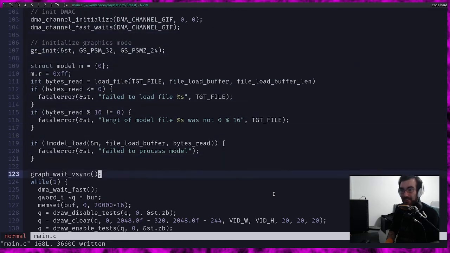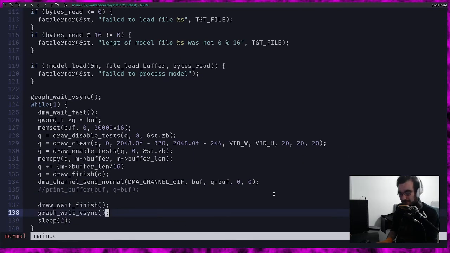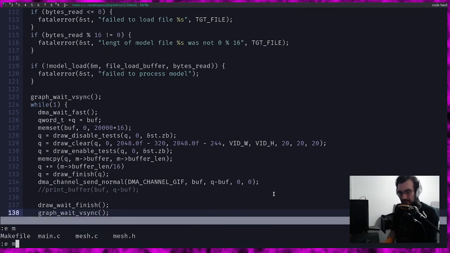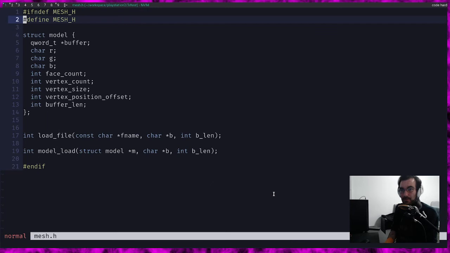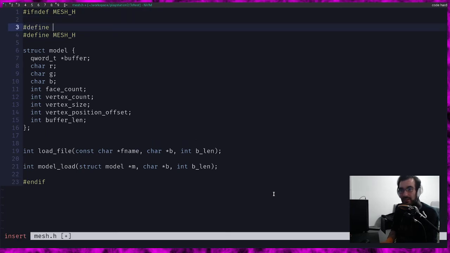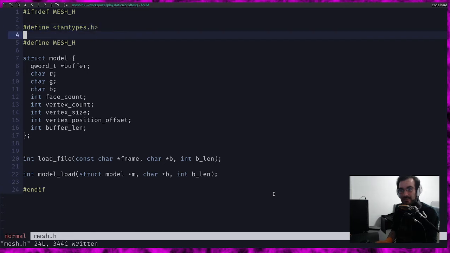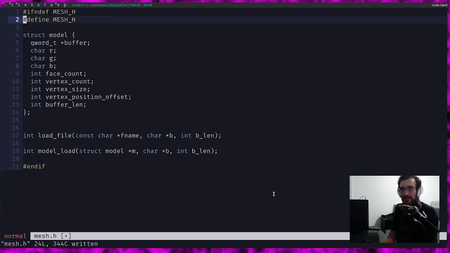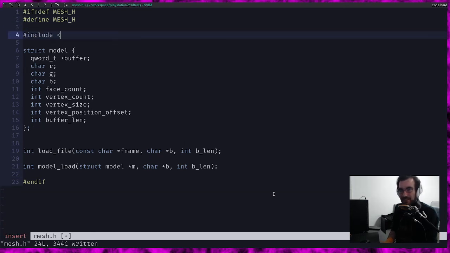I actually think when I run this, assuming it compiles first time, which it obviously will, let me just double check mesh.h. I'm going to need to include tam types.h.